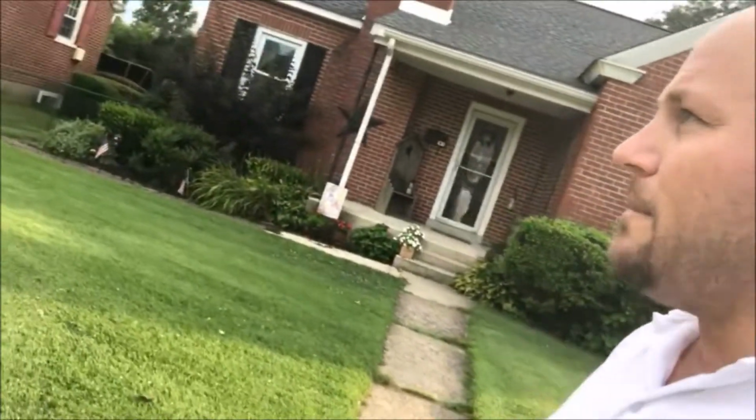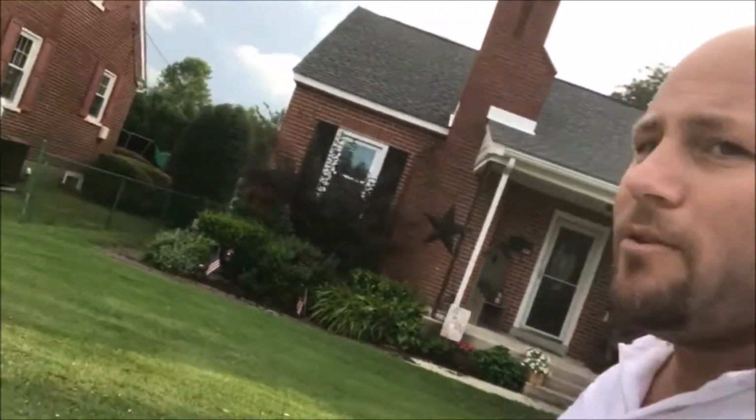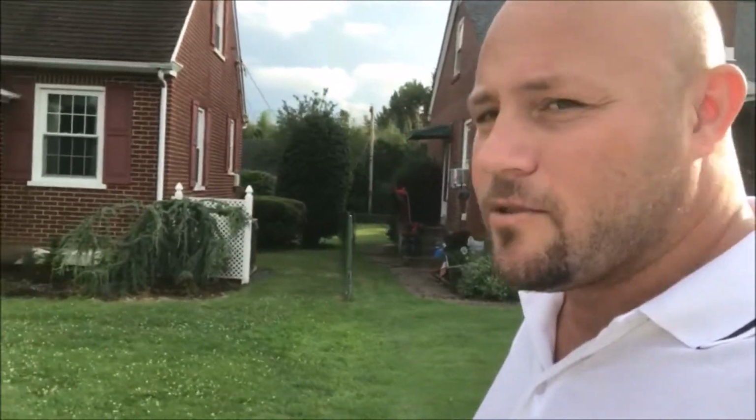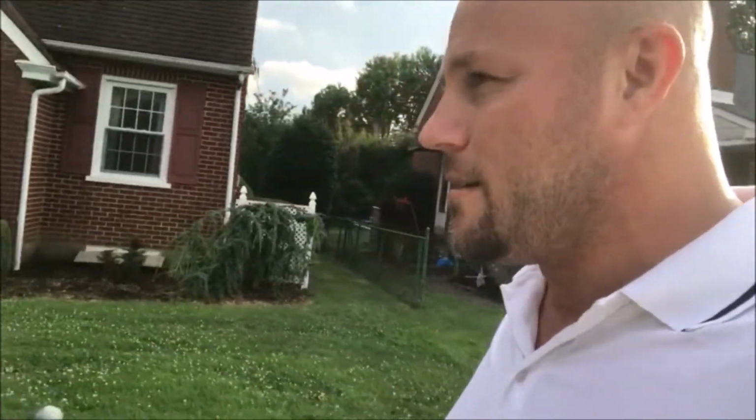Really, really beautiful. Now as you look here, as we're going down the street, I want you guys to check out beautifully manicured lawns, cute houses, brick style. Again, sorry for that video tilt. Early 1900s architecture, lots of character built in. Perkiomen, the West Ward, it's an absolutely beautiful place to live. And what do we have here?